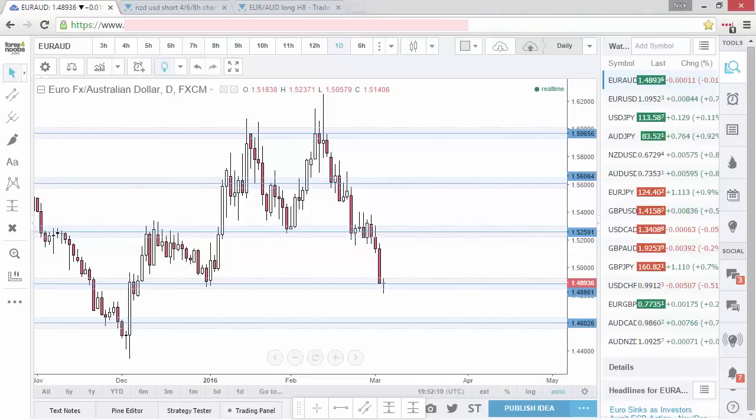I used to do them on the 8-hour, but I find that these days with current price action, placing support resistance on the 8-hour, they're a bit too closely spaced together, whereas the daily, they're a bit further apart, so it gives you a little bit more room to breathe. The 8-hour is going to give you too many of the minor support resistance areas. Too many of those small bounces are going to look significant, whereas the daily filters out those small bounces, so I would go with the daily.